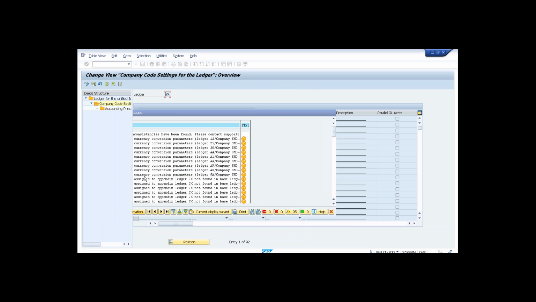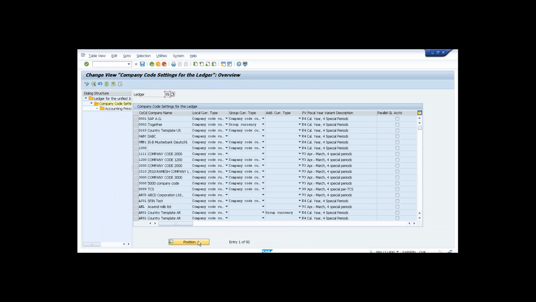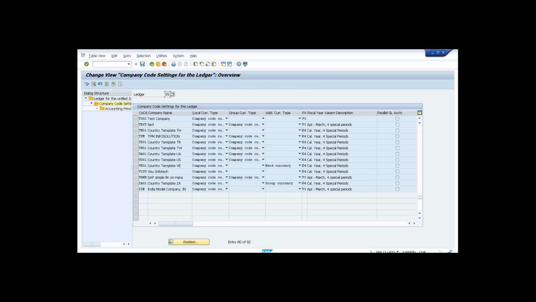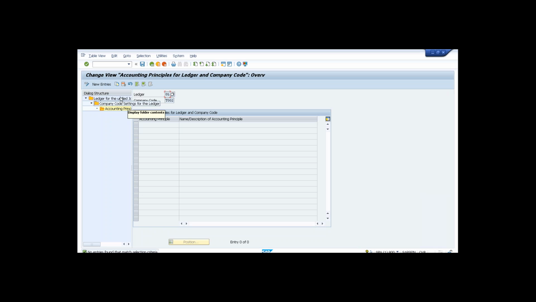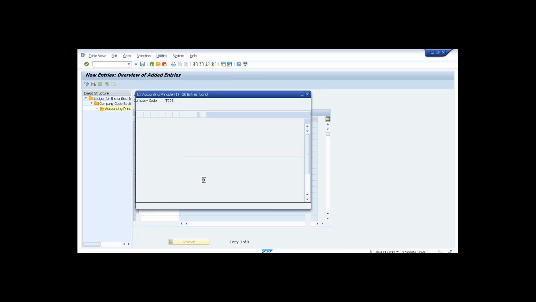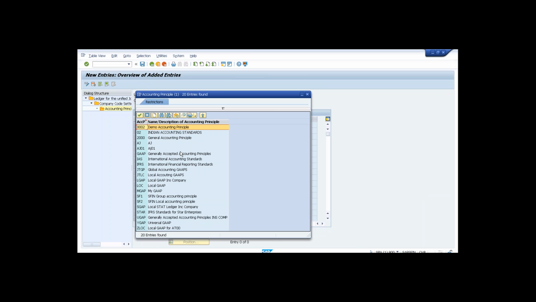For my company code, I'll make sure that my ledger is configured correctly with the correct accounting principle also. I'm not configuring any parallel currency here, just the accounting principle. So let's say my leading ledger is for local GAAP.